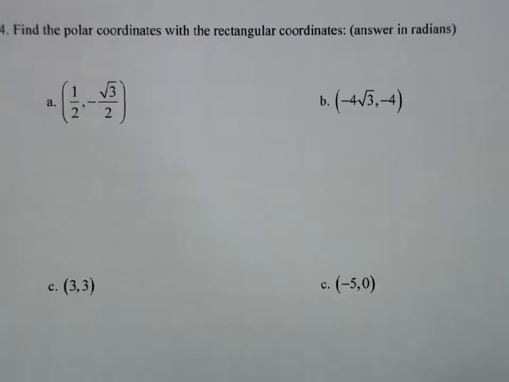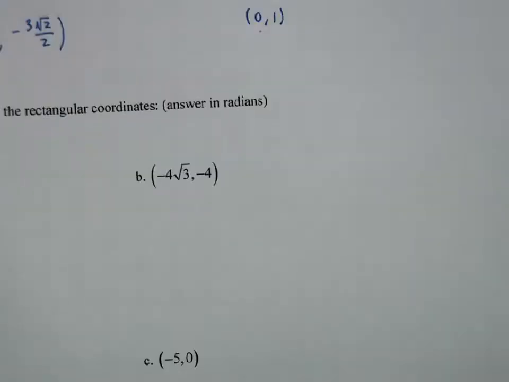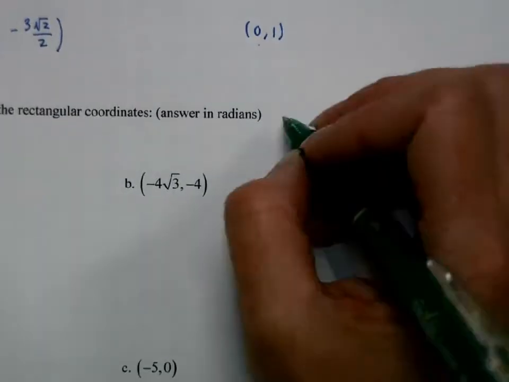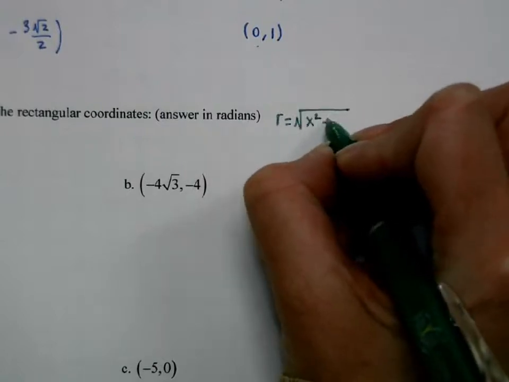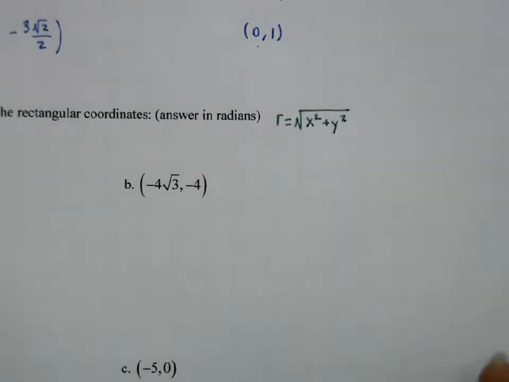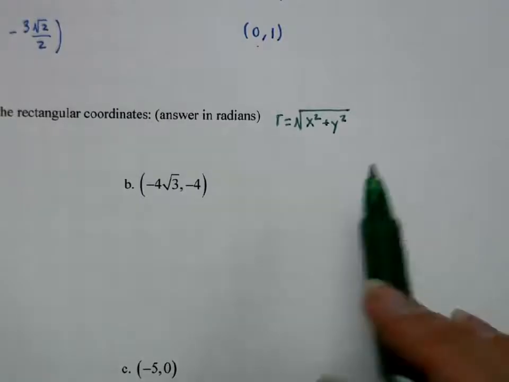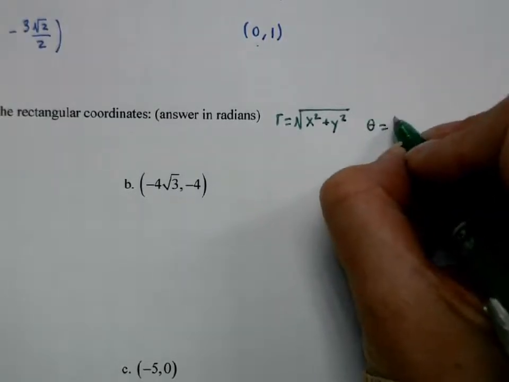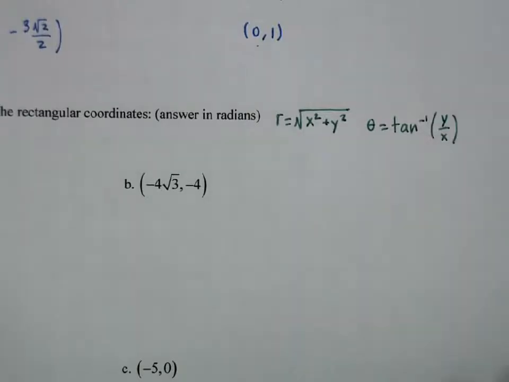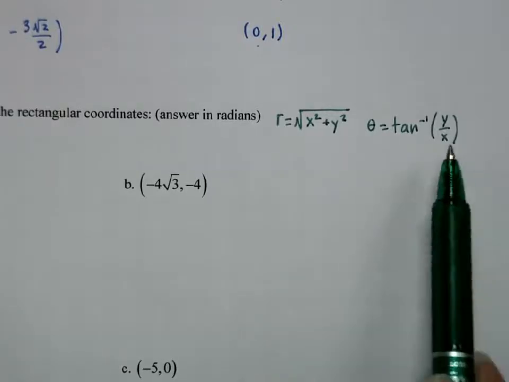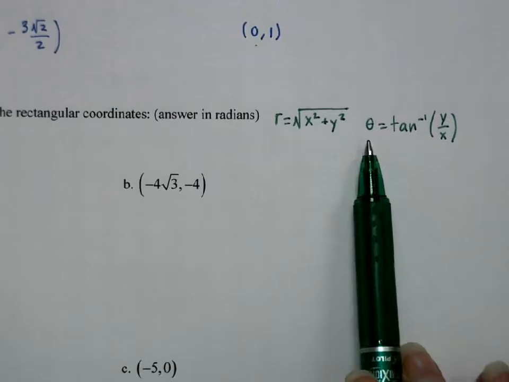Next, we're going to go the other direction. So the formula is if we know x and y and are trying to get r and theta, my r is the square root of x squared plus y squared. Now it certainly can be negative, but we're going to try to make our lives easy with the positive one. Theta is going to be the tangent inverse of y over x in the correct quadrant. We're doing this all without a calculator, which means we just have to use our knowledge of the unit circle to find the tangent values and the corresponding angle in the correct quadrant.